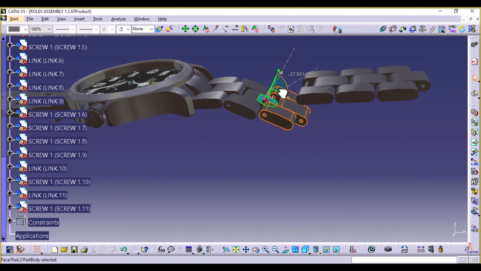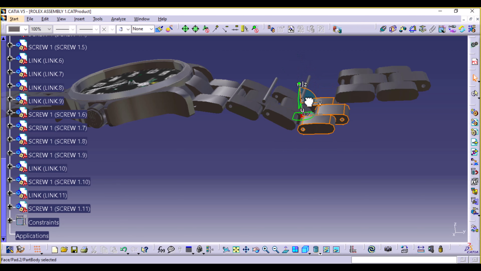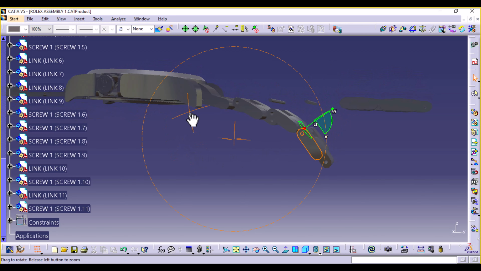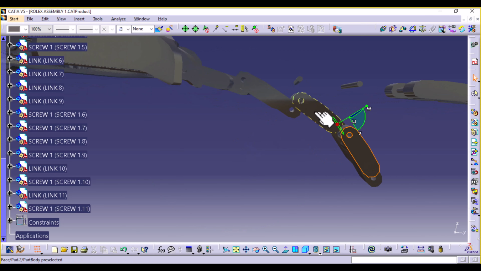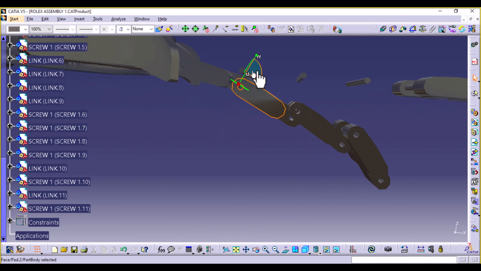So maybe we can try to make it, you don't have to move the screws, they're just going to move accordingly when you update. I'm just moving them down so I can get a picture of the final shape.